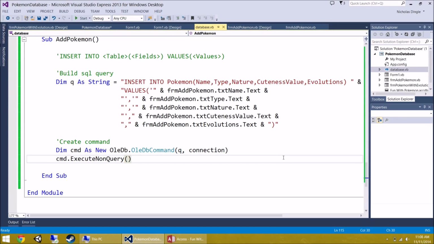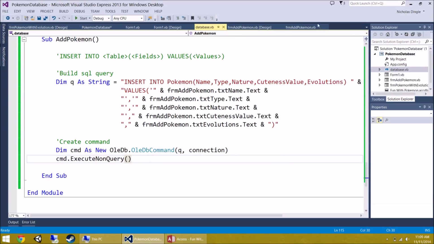So, what we're going to do is add another form, and I know you're probably going to detest me for this one, but it's going to be quick, for editing the Pokemon, and then we're going to add a delete button to our Form 1, and we're going to be done. That is going to be everything that we want to do with the databases for the moment.